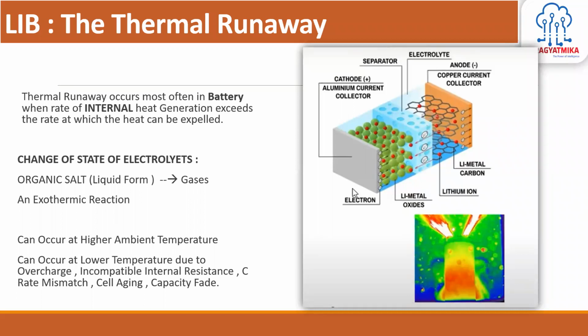For example, good temperature conditions for your cell are 25 to 40 degrees centigrade, and you are doing fast charging of your battery pack at maybe 5 degrees centigrade or maybe 10 degrees centigrade. At that time, the internal resistance of your cell is quite high, and there is more blockage of the current. So if you are doing fast charging, definitely you are going to raise the temperature of your cells. So it is not limited to high ambient temperature, where only if there is heat and it is summer, the cell can burst.